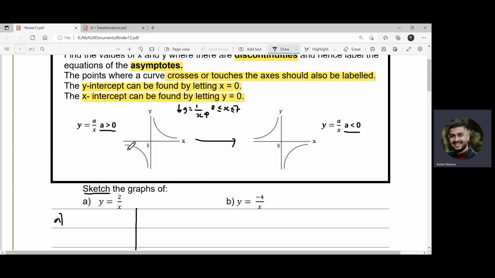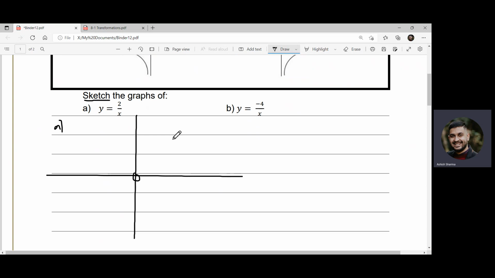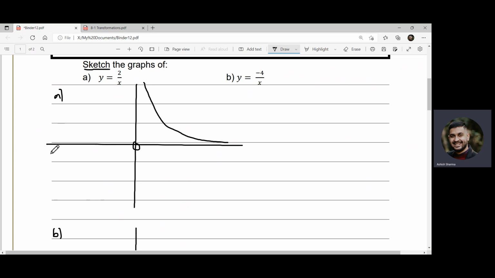2 over x, what you'll notice is if you were to put in values into 2 over x, the graph will come out slightly away from where 1 over x is because the values are higher. However, you don't need to show that comparison on this graph. You can just do a very simple sketch like this. Okay, so I'm using my tablet.